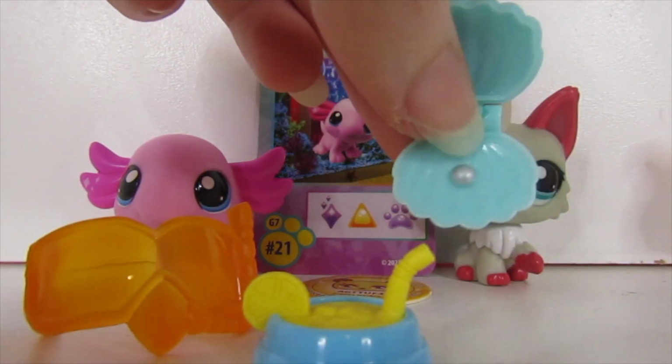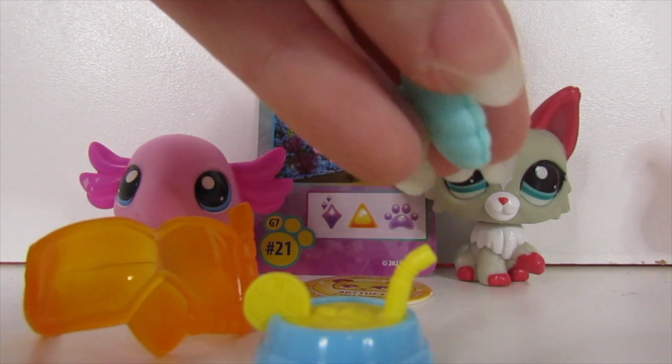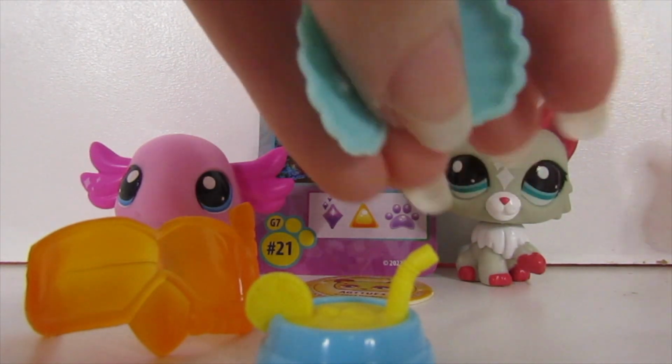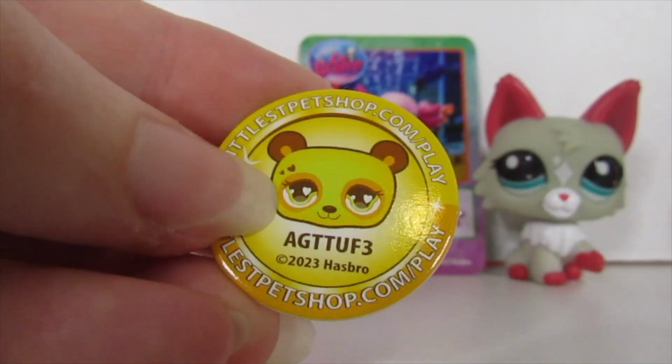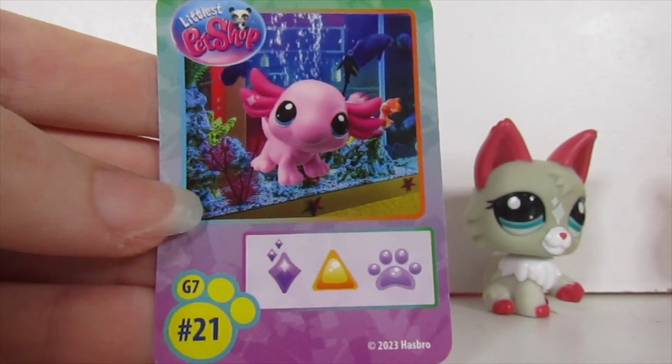And we also got this pearl in a clam. And you can actually shut it. It doesn't actually clip in or anything. You can actually easily get it opened. And once again, here's the token again. And here's also the card that came with the set.